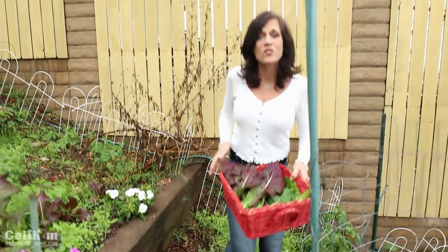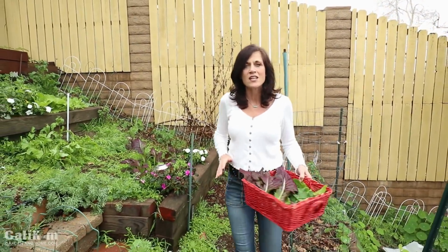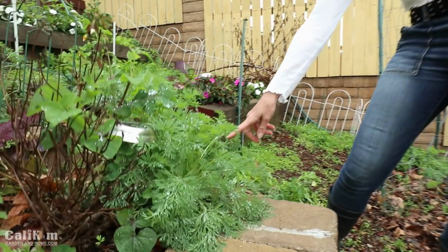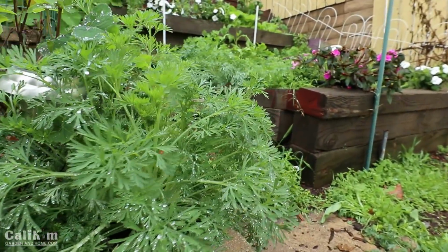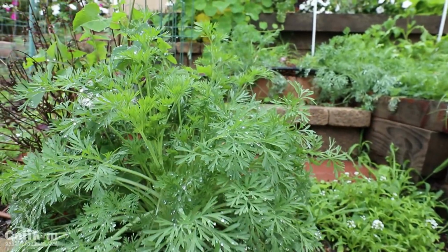One thing that's so much fun to see out here after the rain is the poppies. Now poppies are such an easy flower to plant. You can see they're popping up here all over the place. And I think I only planted these once or twice, but they basically come back every single year, and they're one of the earliest flowers you can plant in the springtime.